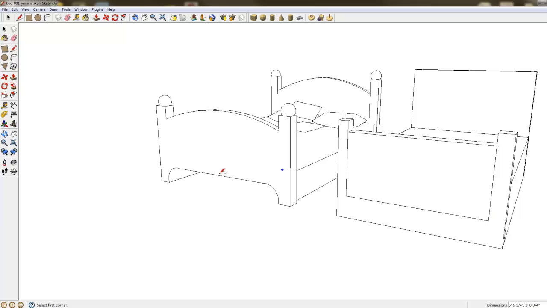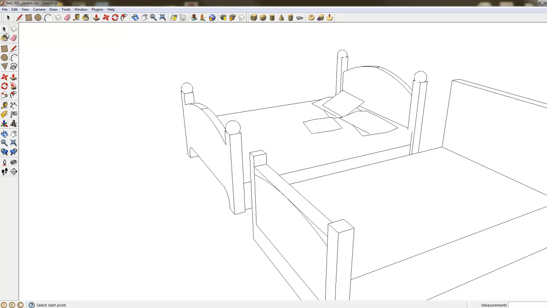I'm just winging it. Just like that. Okay, and then take your curve tool. Click, and then click, and then go to your middle. And I'm not holding down, I'm just moving my mouse around. And go like that. Neat.